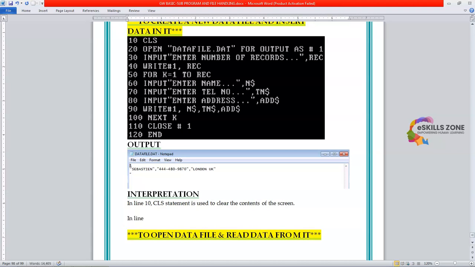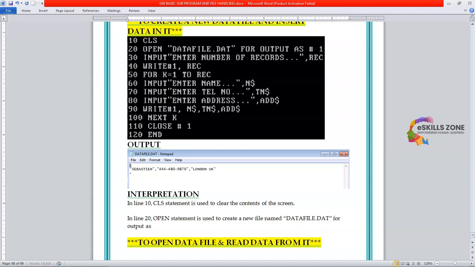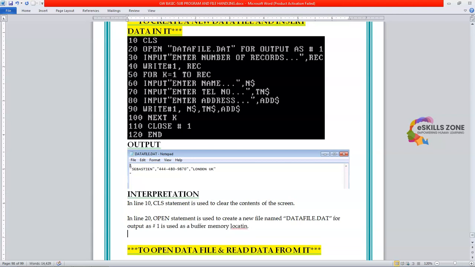In line 20, the OPEN statement is used to open the file named datafile.dat FOR OUTPUT, and #1 is used as a buffer memory location.